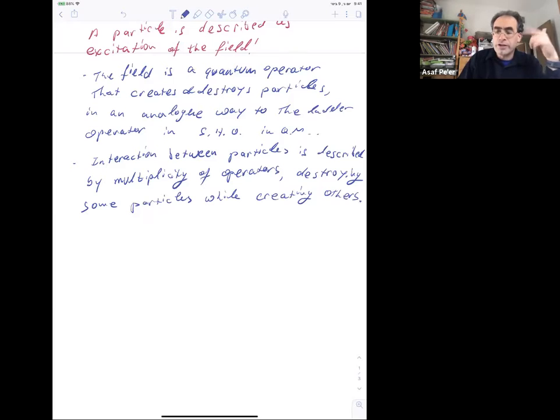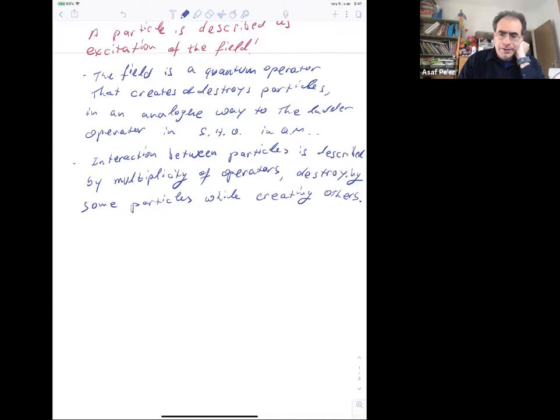So quantum field theory, as opposed to classical or non-relativistic quantum mechanics, does describe the dynamics which enable particles to be created and destroyed. So particle number is not conserved, as opposed to non-relativistic quantum mechanics, where Schrodinger's equation does not allow the destruction of a particle or the creation of new ones.